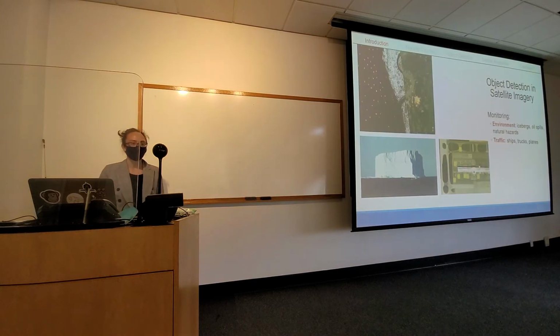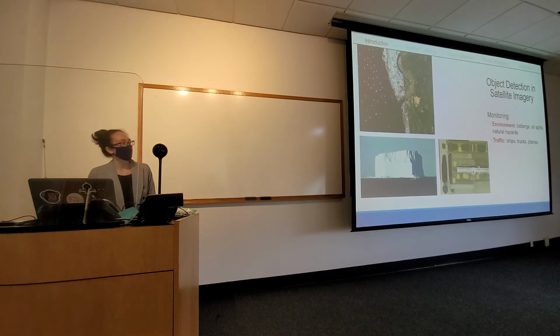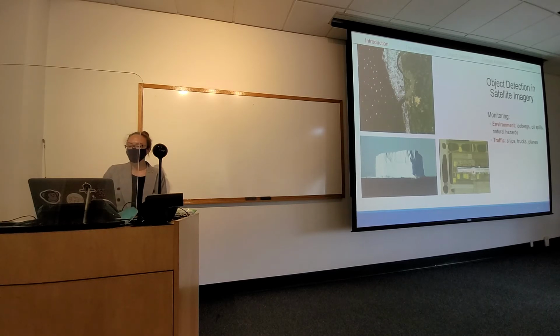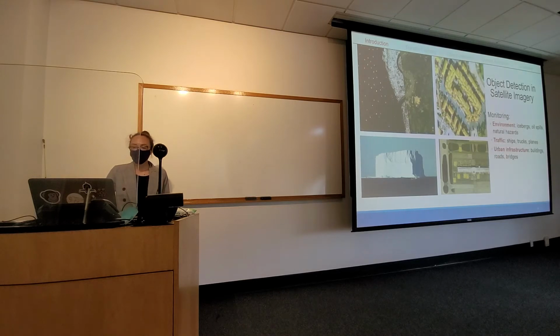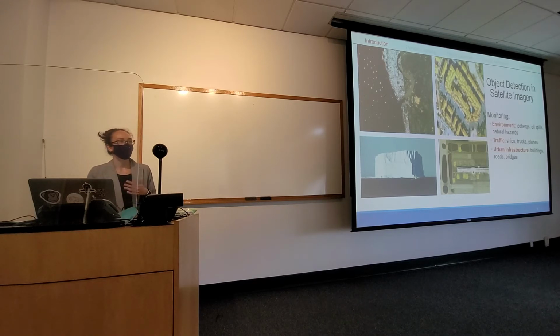Then traffic monitoring is also very important. So monitoring maritime traffic, looking for ships that are not supposed to be where they are. Then also road traffic, looking at population densities and traffic density, and then looking at planes and being able to detect aircraft density. Finally, another important application is urban infrastructure monitoring. For example, with the fires out in California, we might be interested in where there are no longer homes where there used to be homes. So monitoring that change.